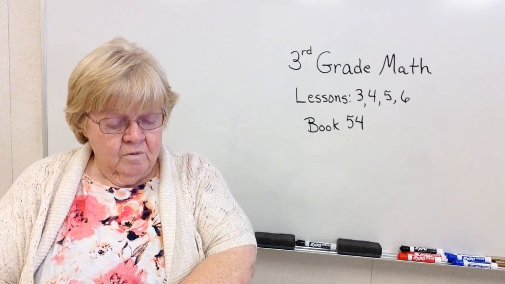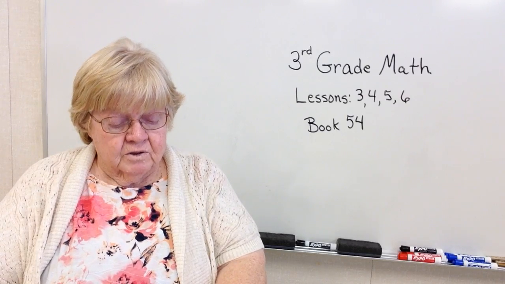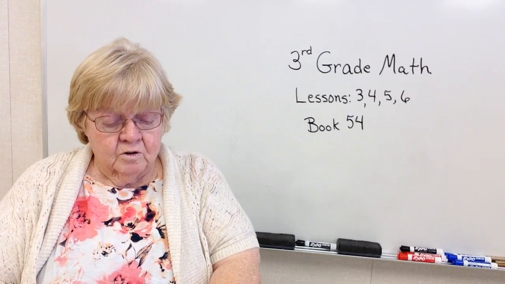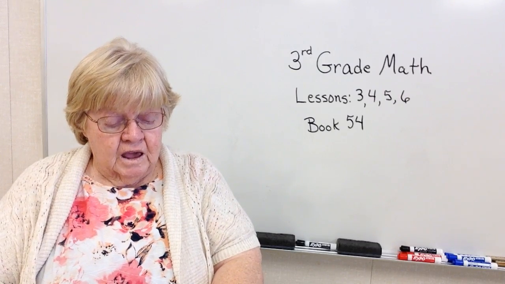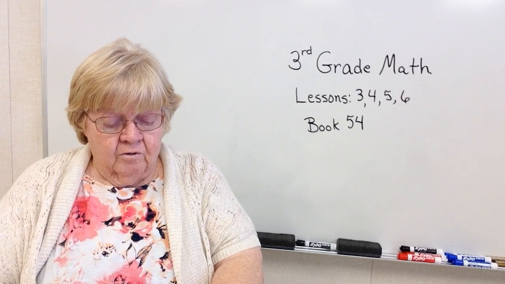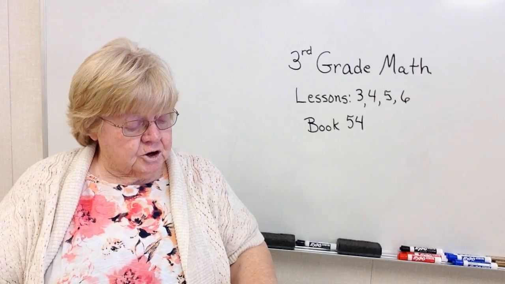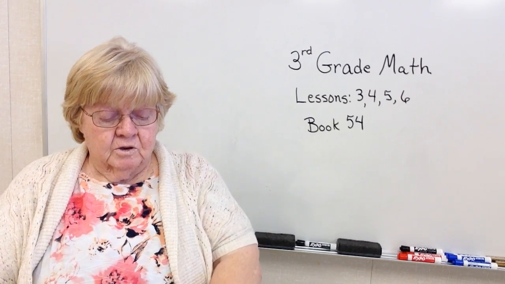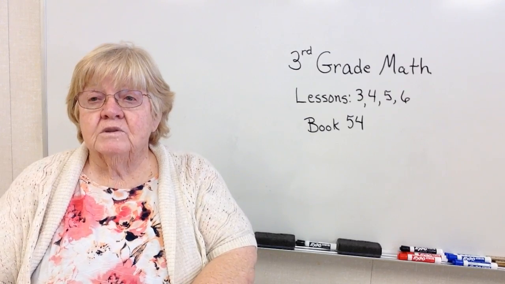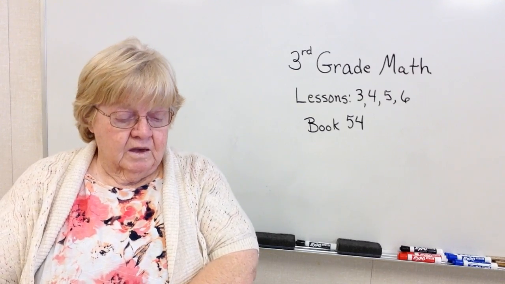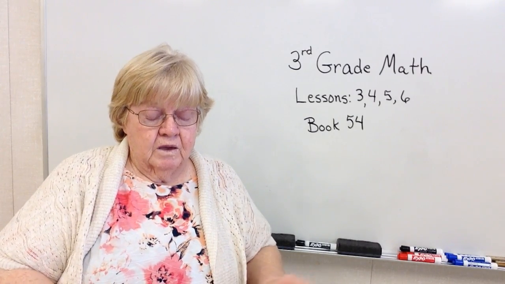Example number 4. Mr. Chitsy's driver's license expired on 4/29/03. Write the date using the name of the month and all 4 digits of the year. So the 4th month, if you look at your chart, was April. So it's April 29th, and the year 2003. Okay, let's go to lesson number 6 right quick.